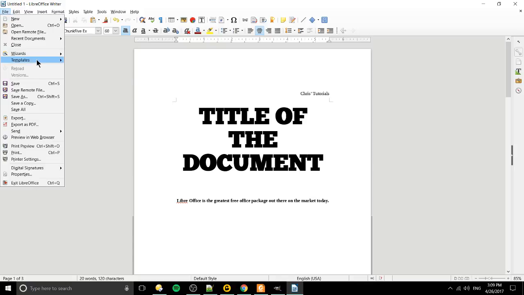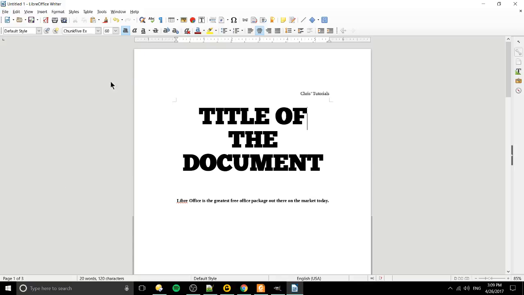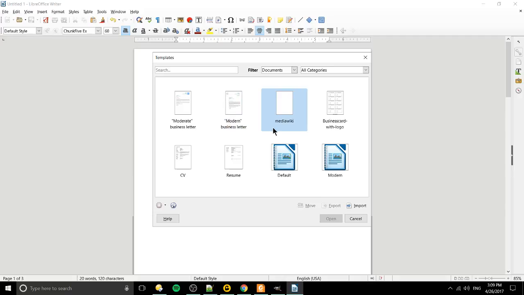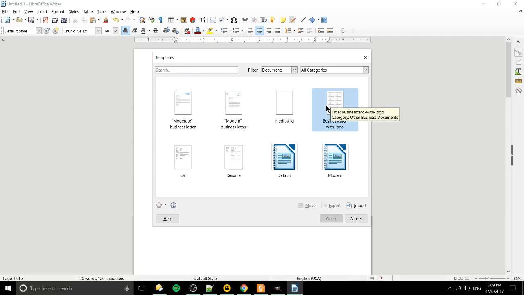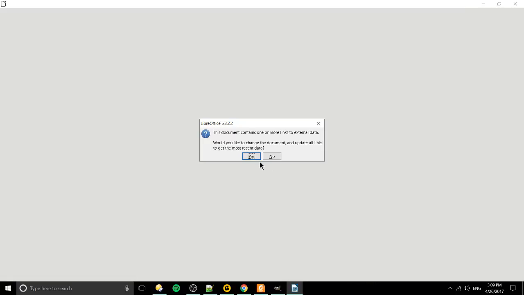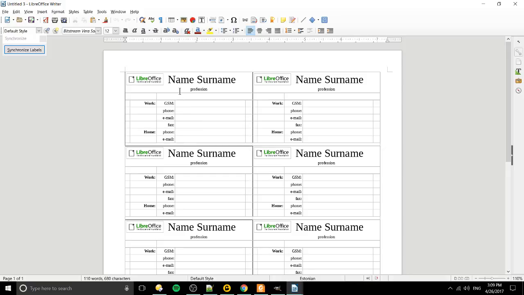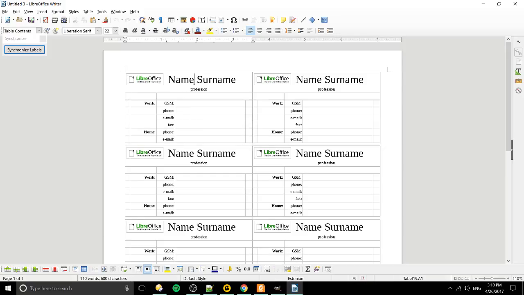You also have templates. So if we go to manage templates, we can see some of them. Templates for creating documents, and you can create your own templates in it as well. So let's go ahead and try loading this up. And you can see with this, it's already created lines, set everything up as a table, basically, for us to replace this information with whatever we need to type in.